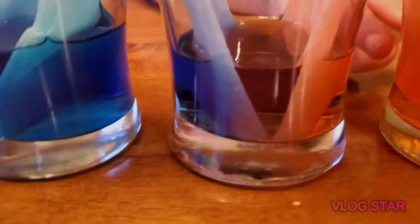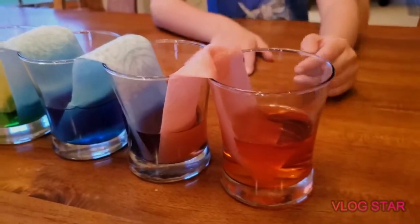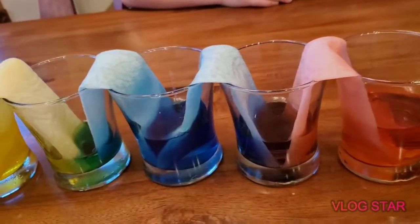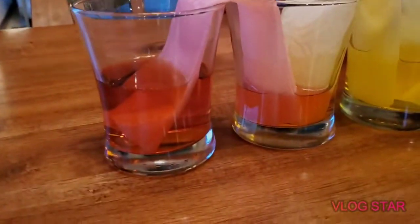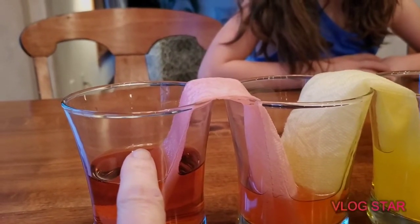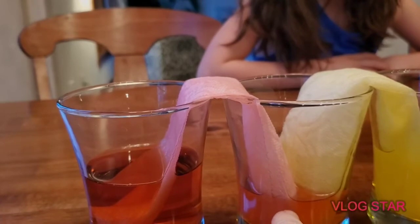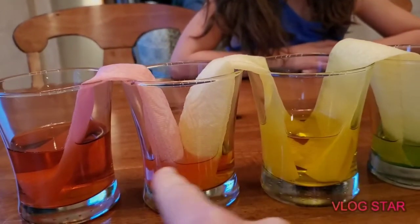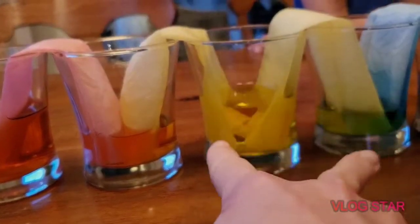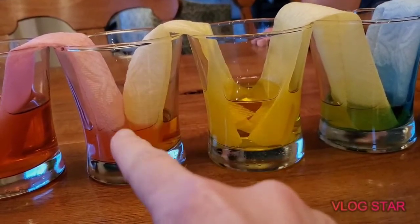This one looks kind of purple. This one's got a couple different colors going on — you've got red on one side, kind of a purplish mix on the inside, and then blue on the outside. We'd make a mess if we pulled those out right now. Did you see what happened with the water levels? These had water up to three quarters of the way, and now that water is down. There's a bit more left in red because it only had one paper towel in it, and a bit less in yellow because it had two paper towels draining it in two different directions.